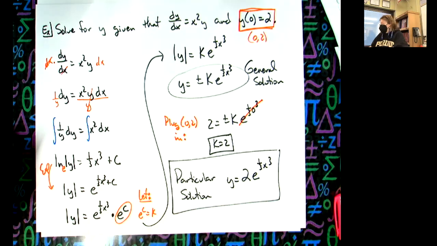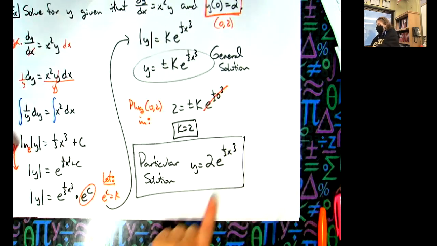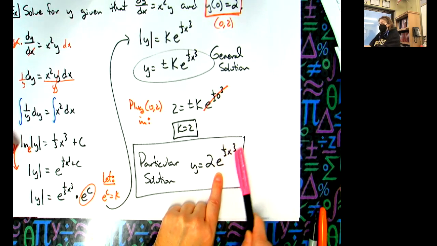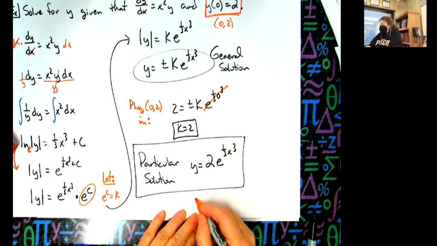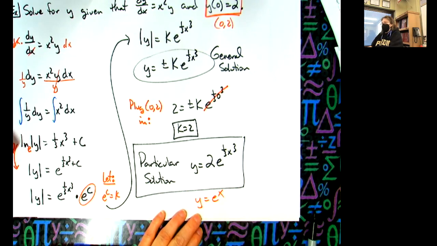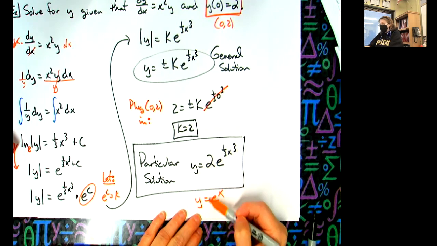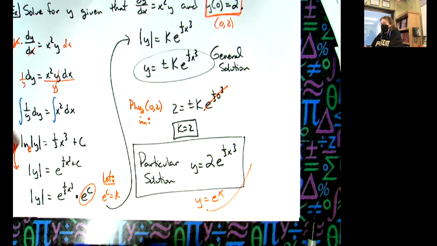Now I want to go one step farther. This is pretty yucky. This is pretty nasty, right? But I've got a base of e, and it's raised to a bunch of junk over here, and it's multiplied by 2. But can't we see basically a y equals e to the x graph right there? I mean, yeah, you've got a bunch of extra junk up here, so it's not a plain x, and you've got a coefficient, but do we know what this graph looks like? Just a plain e to the x just swoops up, right?